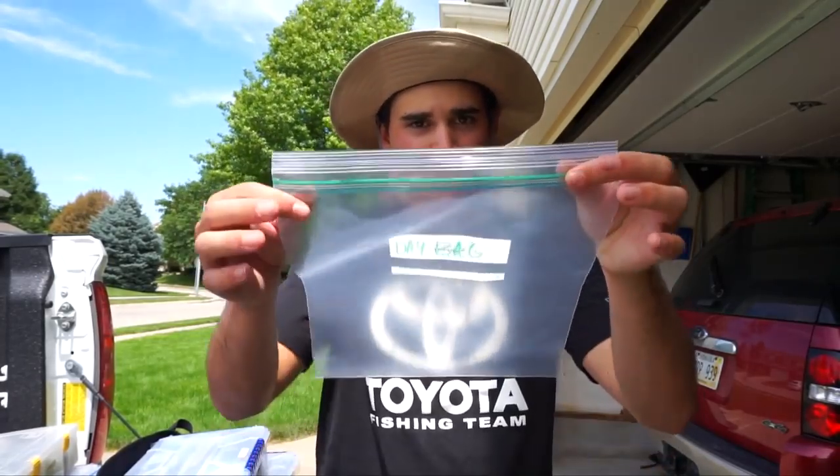Just like I have a day box, I have a day bag. Now this is a bag that you just fill with the lures that you think you're gonna use, so I'm gonna go through my boxes and find whatever I can fill up this bag with, essentially, of the lures that I think I'm gonna use.